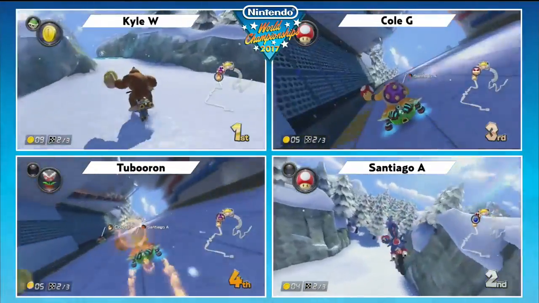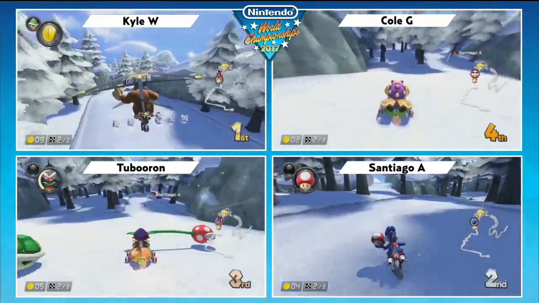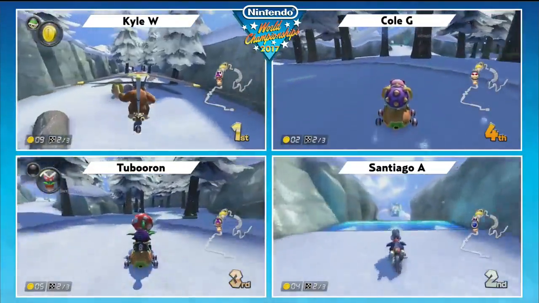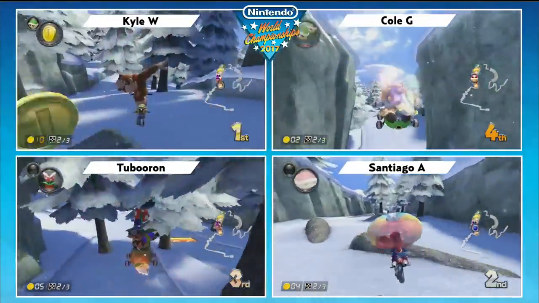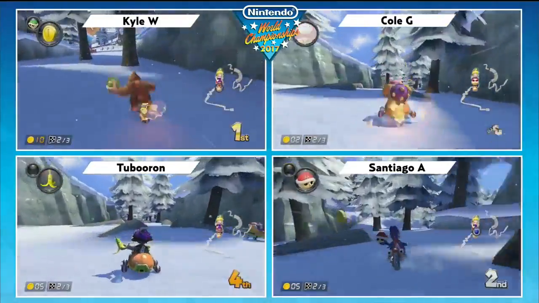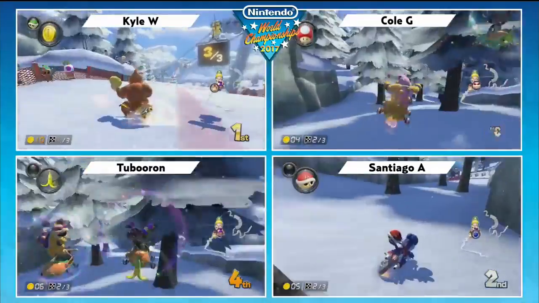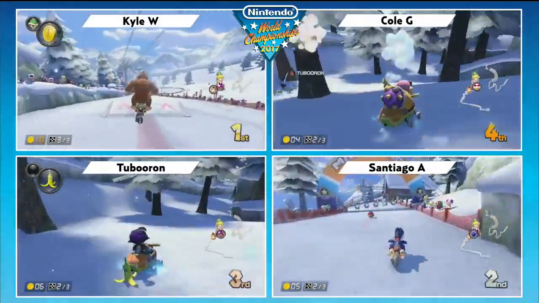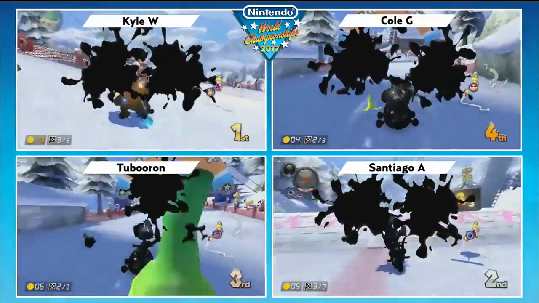But Ashley, here comes the tricky part here. A lot of trees and multiple paths. Yeah, this is a tough part. I think getting through all these trees without hitting anything, getting through without being hit by somebody, getting through without a heavy class knocking you into a tree, all bad things to happen. Right now, you've got Cole G in 3rd place, Tuberon in 4th, Santiago in 2nd. They're all neck and neck in the woods. And remember, Mount Wario, there's no laps. It's just one long race.